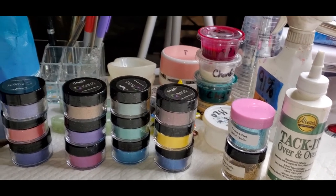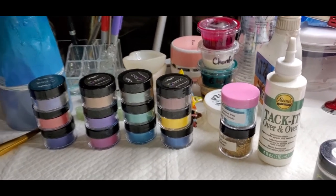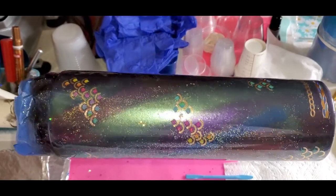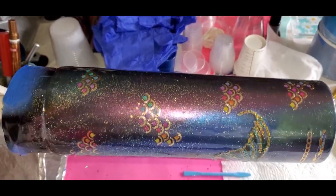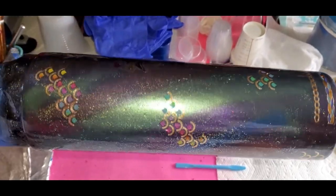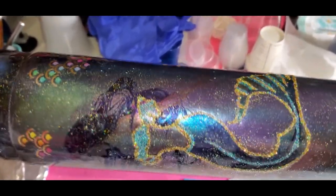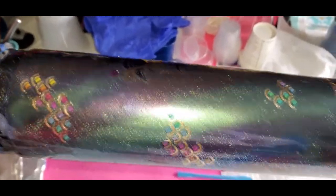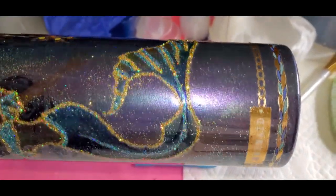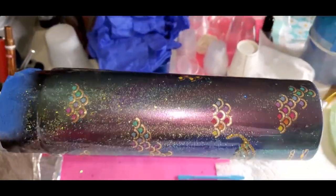Actually, I'll probably give you a short clip after I get some epoxy on it and it's turning. I'll give you a short clip of it when the epoxy's on it. So I will be back in just 1 second. Okay guys, here she is with her first coat of epoxy on. I did add some heavenly glitter in there, and I think I added too much. So I'm going to be taking my finger and scraping some of it off. But then the second coat of epoxy will have nothing in it, so it'll be redeemed. But she's so pretty. I can't wait till she's all dry.